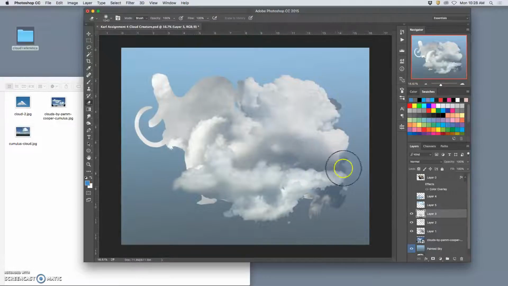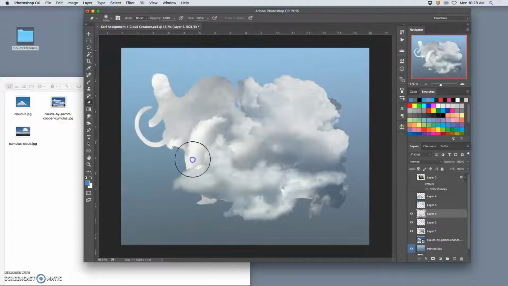Because where clouds come together and you get different surfaces reflecting light, you do get the appearance of softer edges and harder edges. And I want to preserve that. So I don't want everything to just look all uniform.